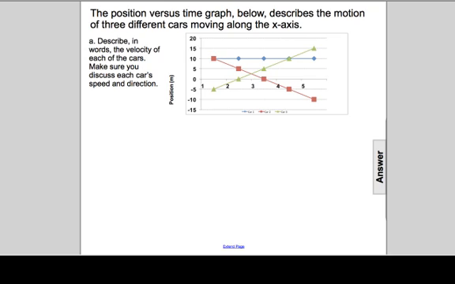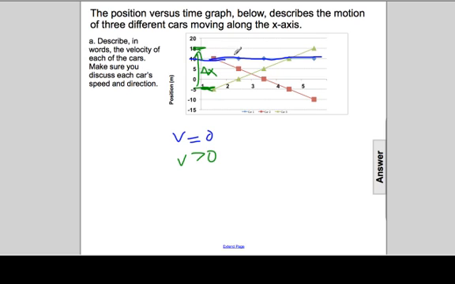If we look at the first object, the blue object, car 1, car 1 maintains the same value for location as time goes on. So its velocity is 0. Let's take a look at the initial location for car 3. It starts off at -5 and ends up at about +15. Its displacement is positive. If its displacement is positive, its velocity is greater than 0.